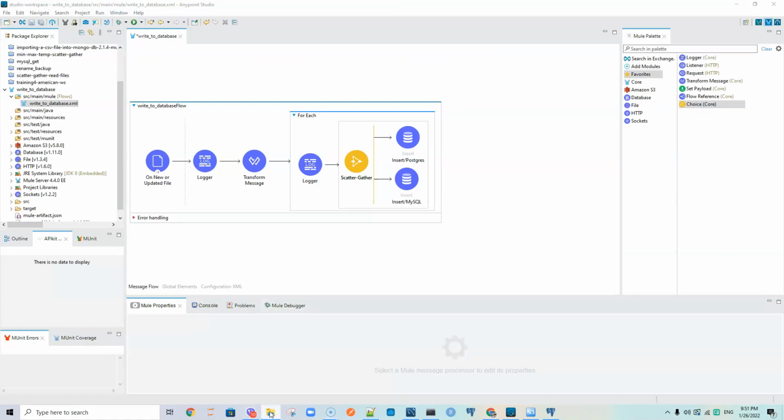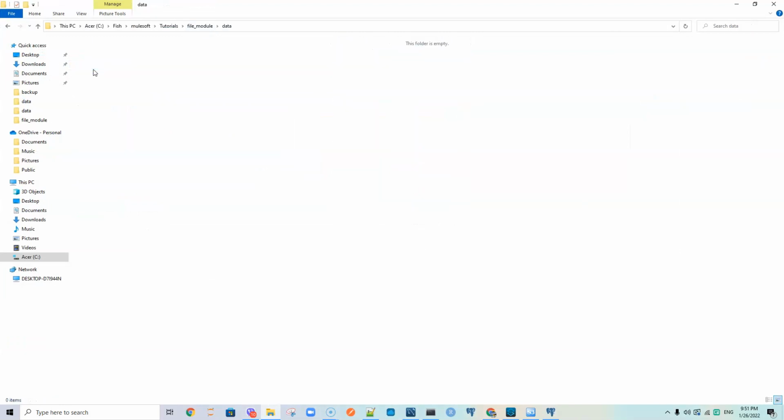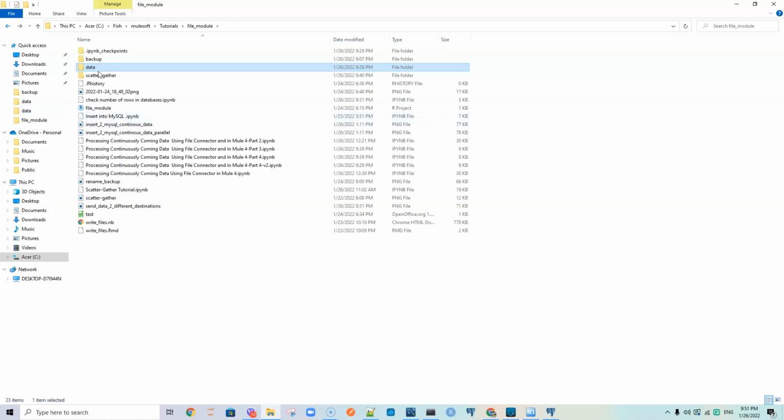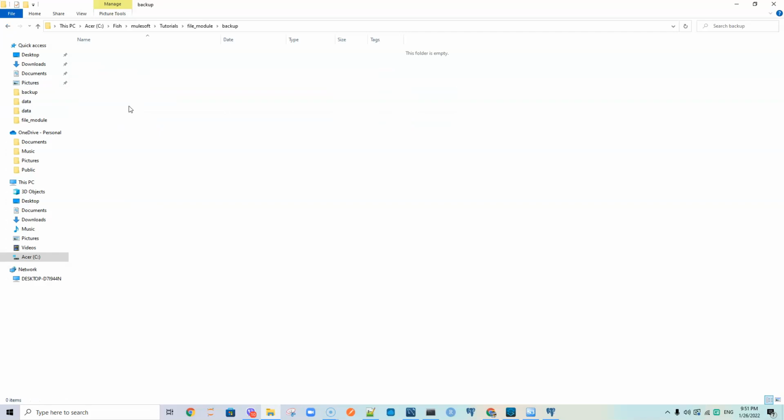We have a working directory here. I have Python code that writes data to this location, and we want MuleSoft to pick it up from here and insert it to Postgres. We inserted it to Postgres and MySQL, and also we backed it up here under the backup.